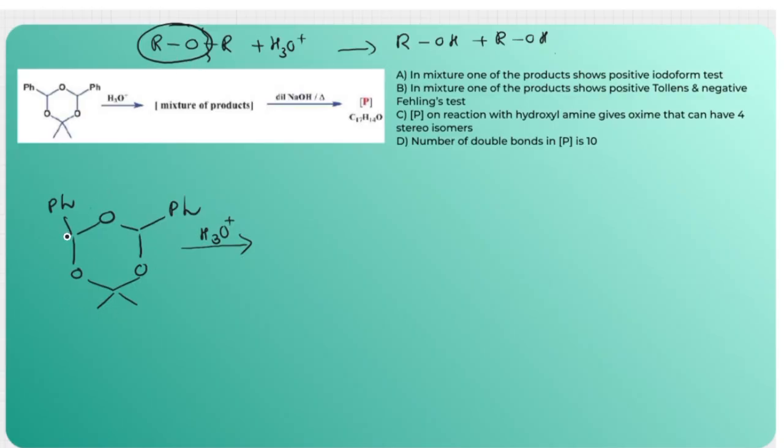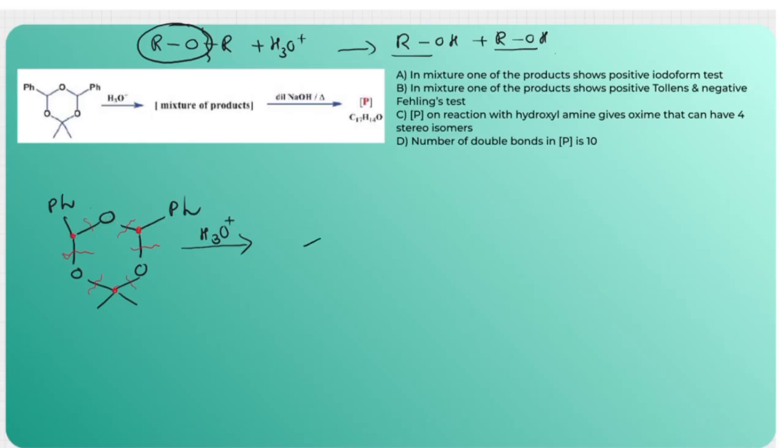Since we have a cyclic ether here, how do we cleave the molecule? All you have to do is, on this carbon, write 2 alcohols. Similarly, here also 2 alcohols. Here also 2 alcohols. So when you are breaking for this carbon, you have to break here. And when you are doing it for this carbon, you break here and here. Similarly, for this carbon also, here and here. So you are going to get 3 moles of geminal diols because it is a cyclic molecule. You will not get 2 moles like this. Within the molecule, you will get 2 alcohols.